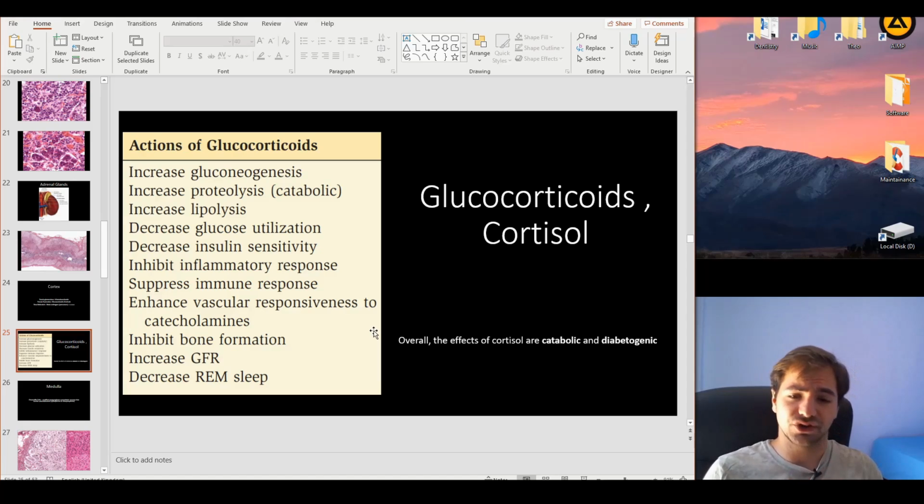Now, you're going to see, and you're going to use corticosteroids as treatments in many different cases of autoimmune disease or many different aggressive misfunctions and dysfunctions of the human body when it comes to the immune responses. And last, it's important to notice from this list that we enhance vascular responsiveness to catecholamines. Catecholamines, of course, means the adrenaline, the epinephrine and norepinephrine. Of course, the adrenaline is exactly the same as the epinephrine. And this is pretty much what you should remember about the basics of cortisol in this case.